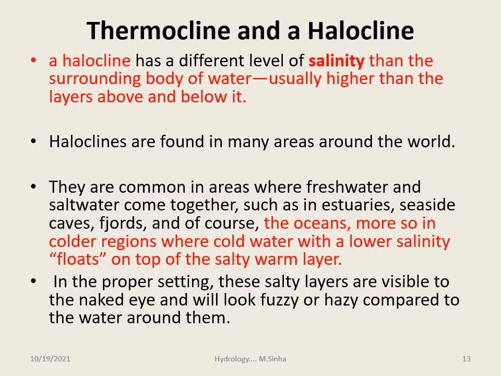What is very relevant in water density, related to ocean currents and the formation of water masses, are the halocline and thermocline conditions. Both are related to the depth of the ocean water. The change in thermal condition or temperature with increasing depth is defined by the thermocline, and the halocline is the change of salinity of ocean water with increasing depth. We can separately plot the thermocline condition, temperature against depth, and separately plot the halocline condition, that is salinity in ppt against depth.